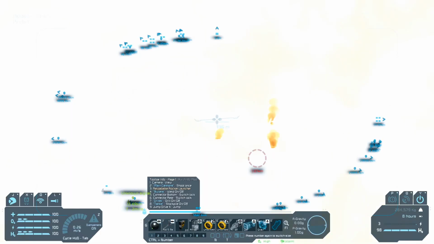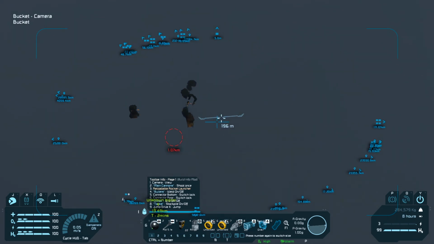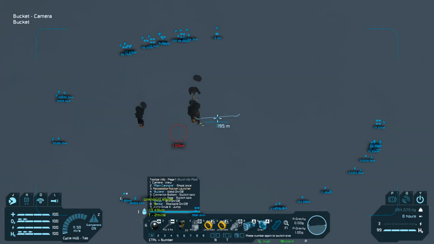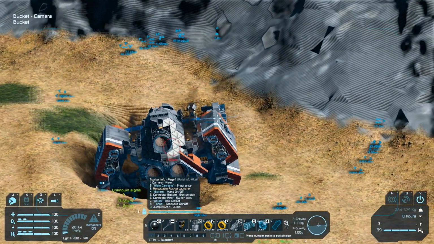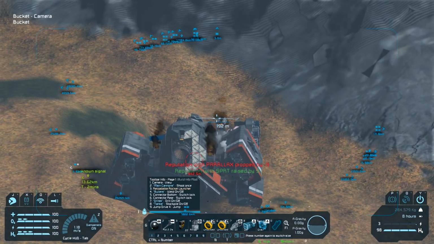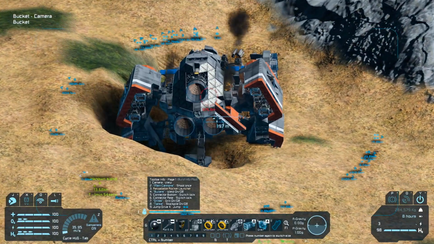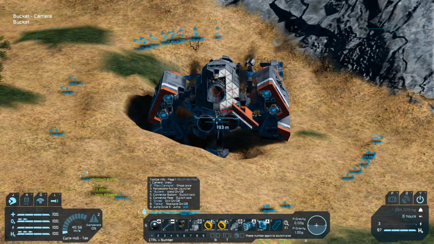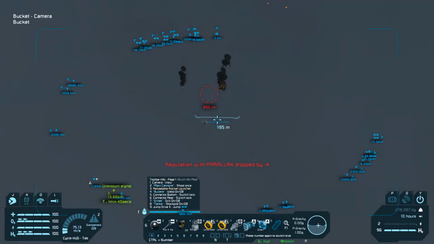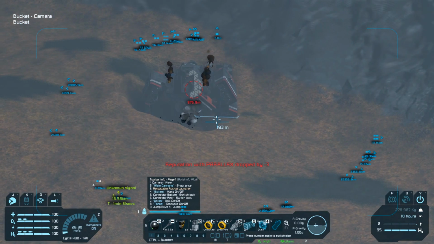Except my volley isn't even close. I need an elevation ticker for that. That did it. Not even close to where I wanted that. That got it. All right. Coming in on the rear. Oh. Missed. Ah, missed again. Crikey, come on.